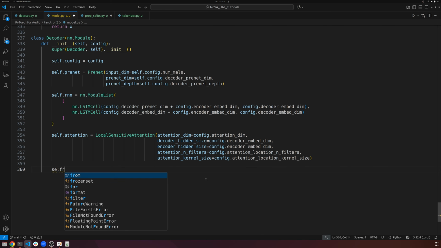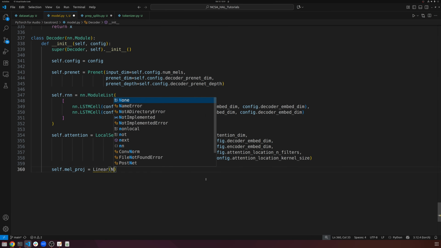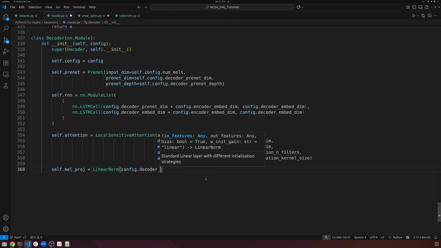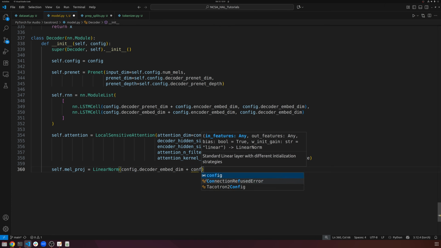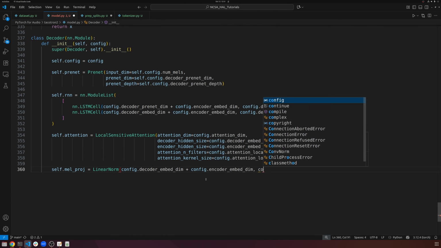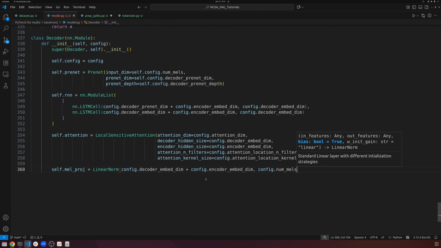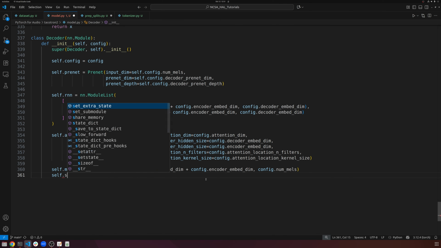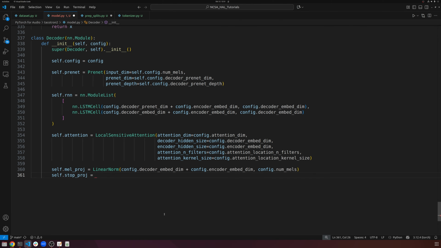We can do self.melproj. It's going to be linear norm config.decoder embed dim plus config.encoder embed dim to our config.num mels, right? So 80 in this case, so we're going to project to that. And then similarly, self.stopproj will be exactly the same thing.